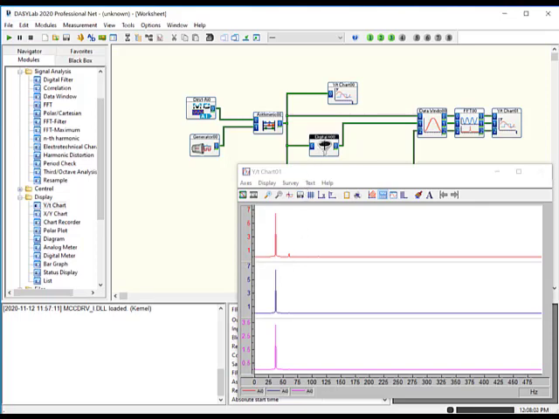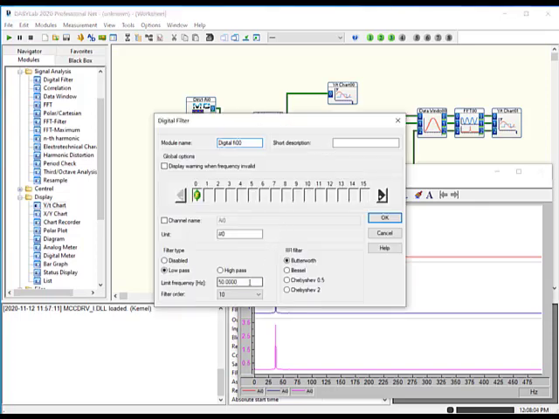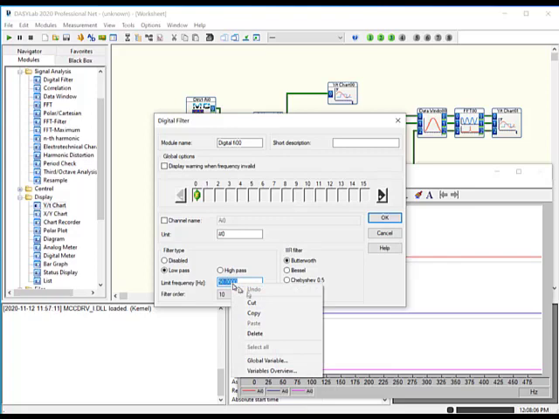We'll come back to this, but one of the things that you can do in the filter is you can use a global variable for the filter frequency. You can also configure, particularly if you're using a global variable, the module to give you an error if the filter frequency is invalid. And it would be invalid if you've got a filter frequency that isn't compatible with your sample rate or block size.